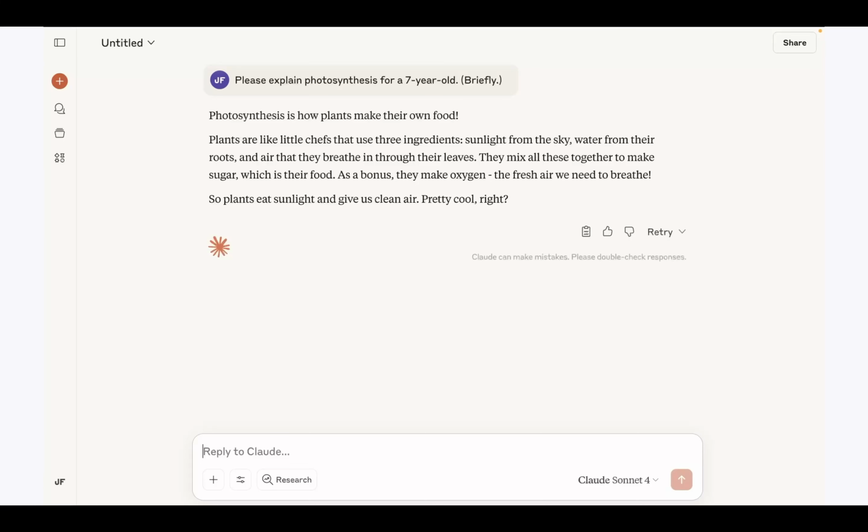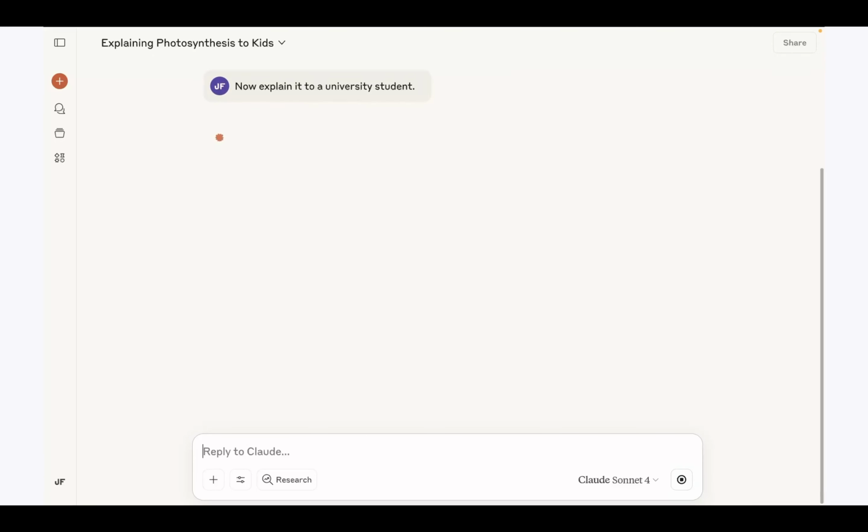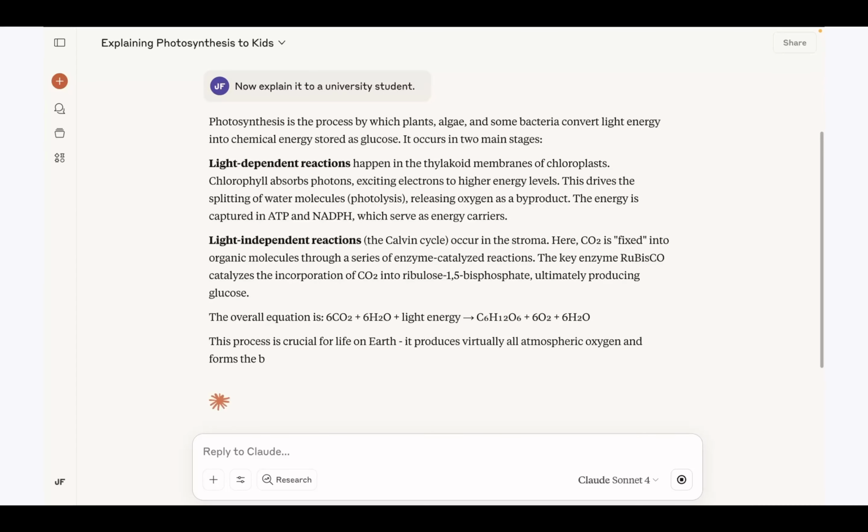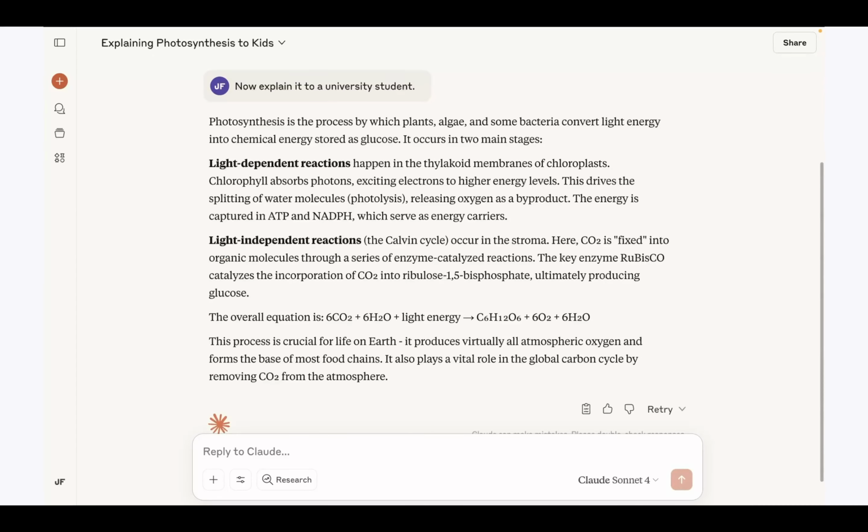If I were to give a human the same task and get something back, I would assume that this human has thought about what I asked it to do. And I can ask it to explain photosynthesis to a university student as well, and I get something different back from the chatbot, as if it has been thinking about what I asked it to do.